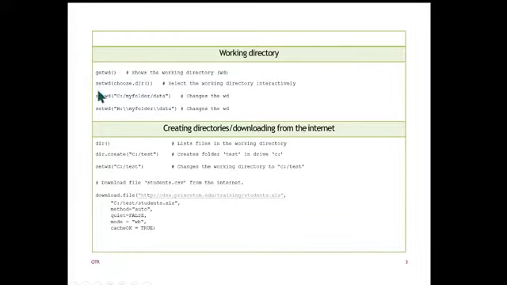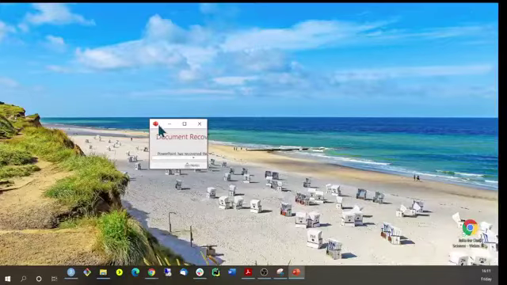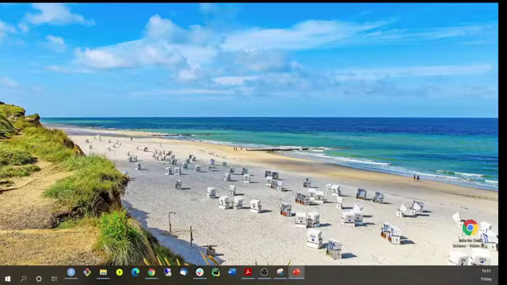That's done with get working directory. And another important command is set working directory. This is to select your working directory. You usually use it with a forward slash, or it should be a double backward slash. And I'd rather show this in R, so you can see it directly.